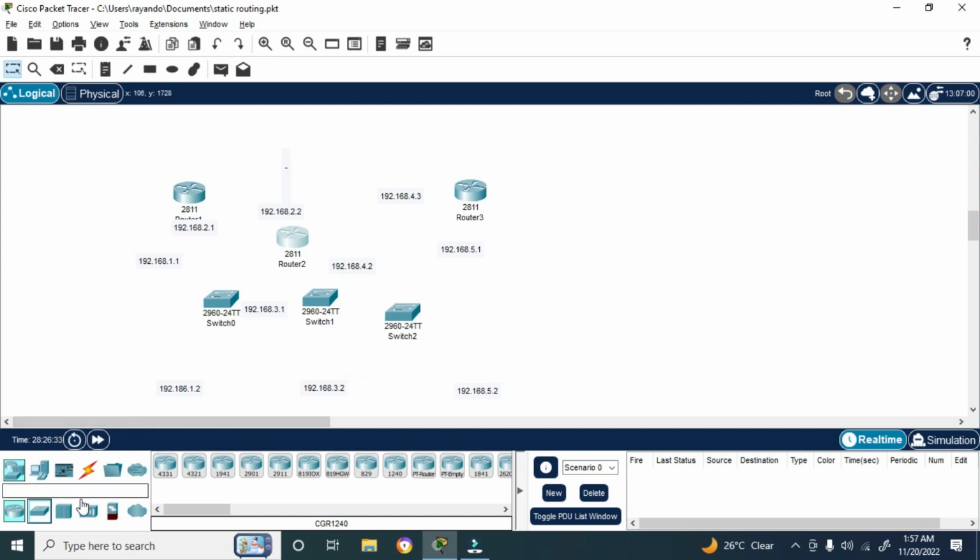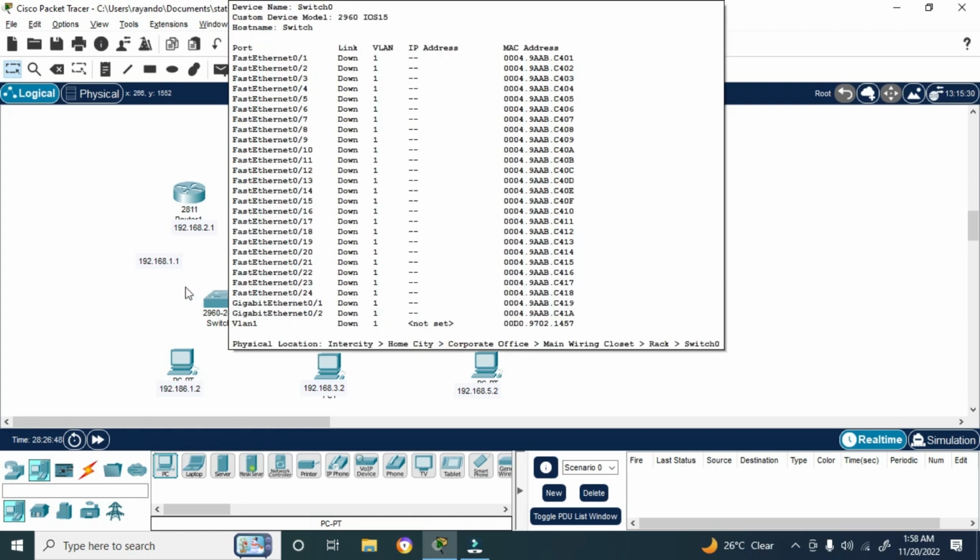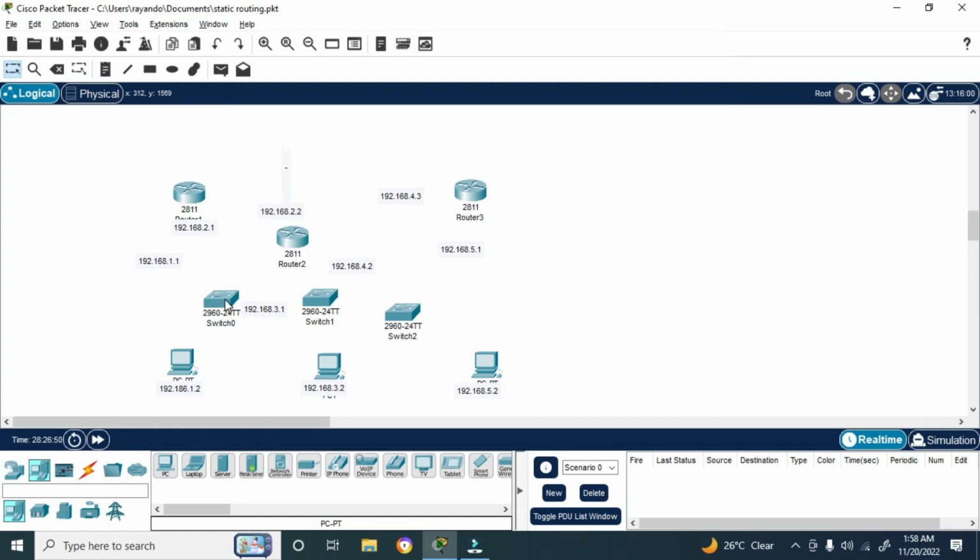And then what I will be selecting are the PCs. I'll be selecting 3 PCs. Okay, let me see here. Probably gonna need this one right here.